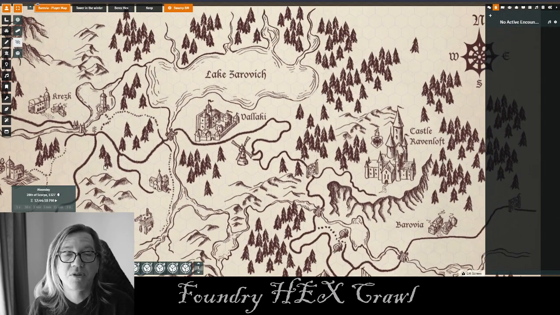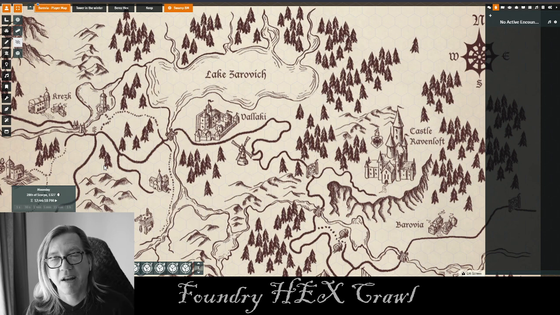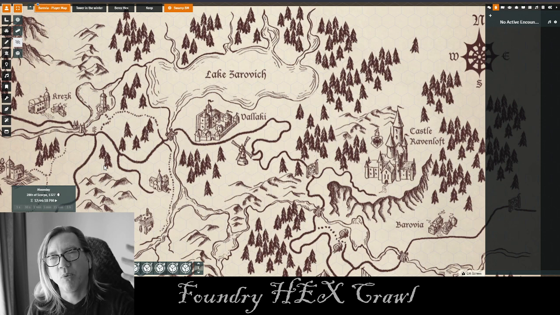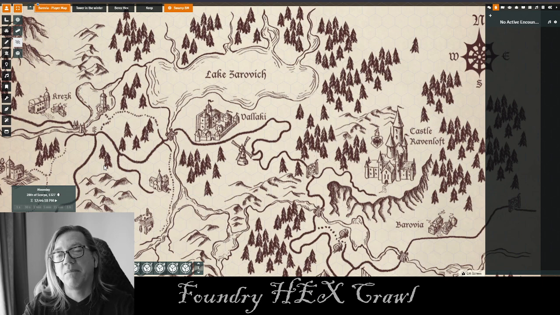But I might use the actual map of Barovia that comes with Curse of Strahd, put the hexes on it, and if this hex mechanic works well here in Brez, I might make the entire Barovia hex map, and each hex is a mile or a kilometer or whatever that scaling I want to be, and then allows them to travel, to camp along the road, and me to pre-plan those encounters, and then zoom in onto a theater of the mind map or onto a battle map. I think that'll work really well.